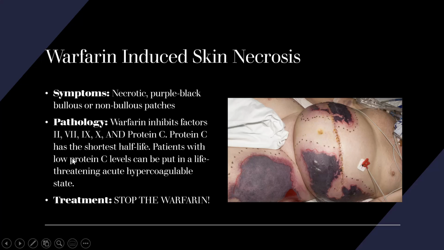Remember, protein C inhibits some factors. So if you knock out protein C and all your factors are running, then you're clotting from your factors, and protein C cannot prevent that. So you start making these clots, and you get necrotic tissue because you no longer have blood flow to these tissues from the clots. You get in a life-threatening hypercoagulable state.